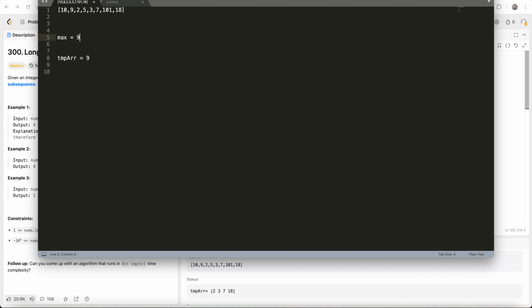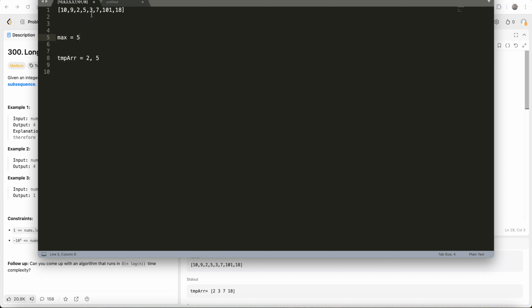In the same way we see the 2, and 2 is also not greater than this, so I'll replace this 9 with the 2, and the max is 2 here. Now I see the 5 is greater than 2, so I will append that 5 here, and the max is 5.